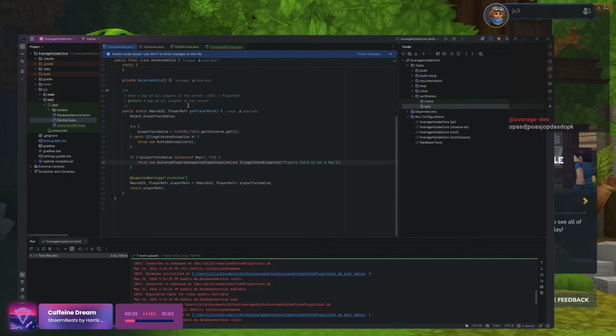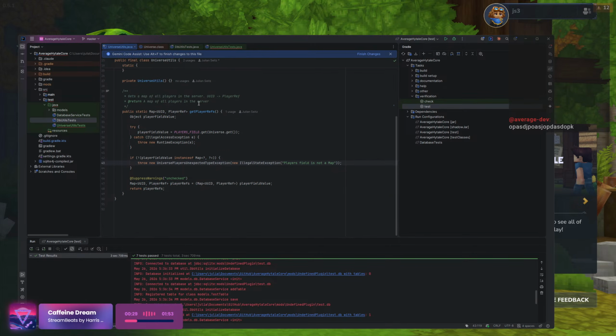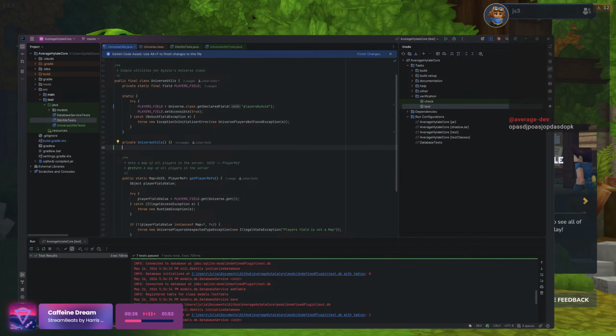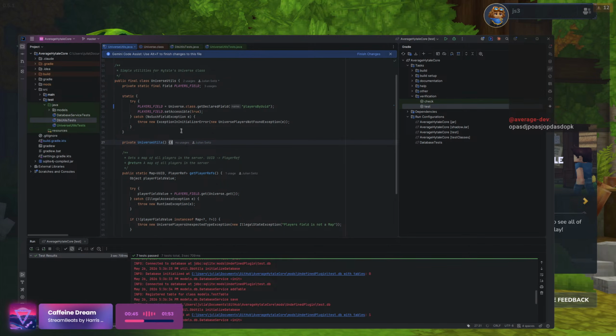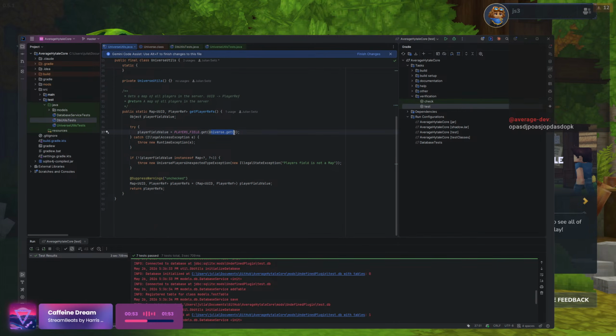So, okay, what if I did things a little bit differently? Oh wait, no, everything in here is static. Okay, that makes it a little bit harder. We don't actually touch it here. But we do touch it right here.